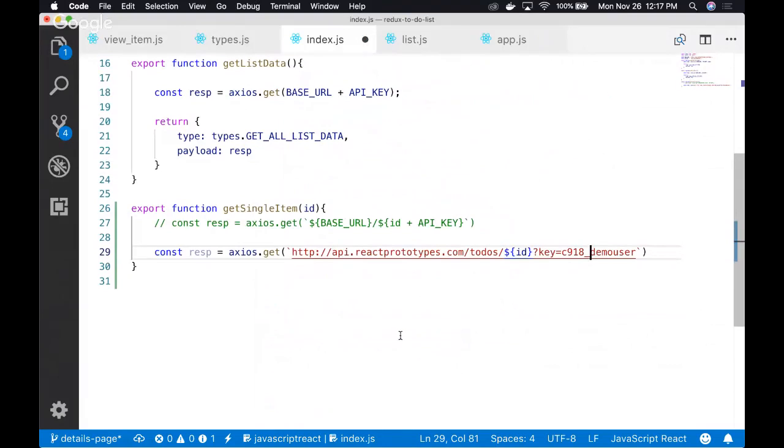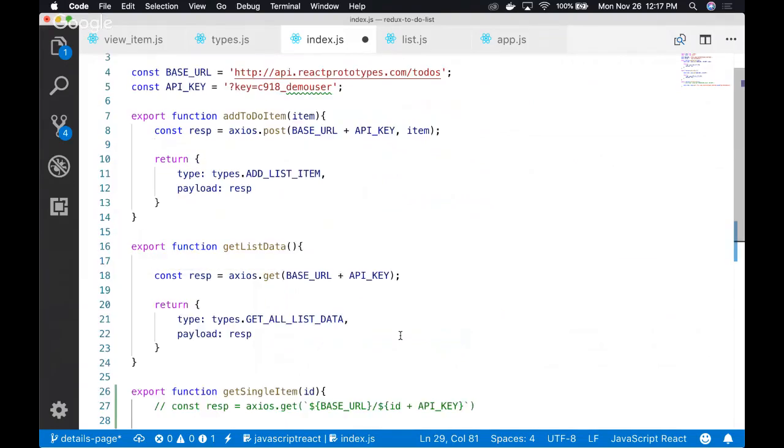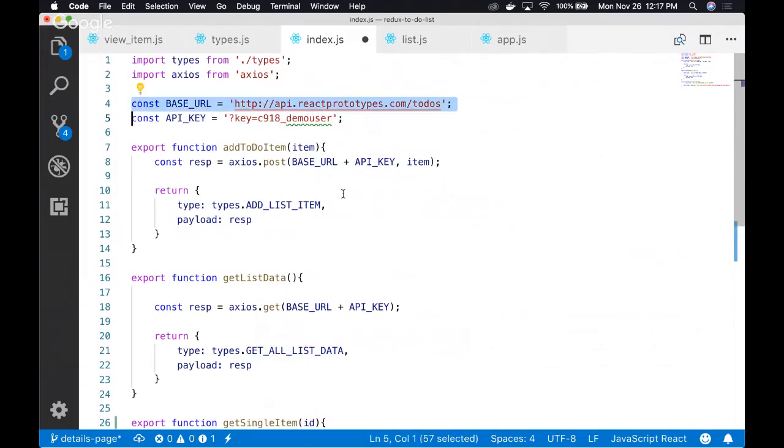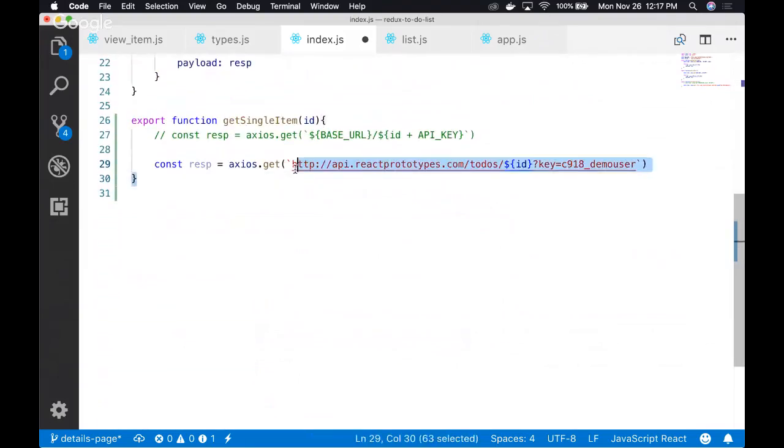All right, so both of these lines are exactly the same thing. Here we're just using variables to create this because we already stored the base part of this URL and our API key in variables at the top of this file. So this information is the exact same information that's here. I just know the concatenation could kind of throw people off and it's hard to visualize for some. So that is the request we're making.